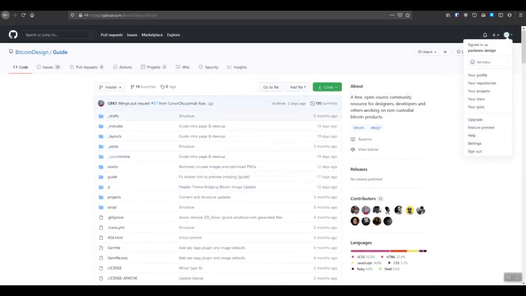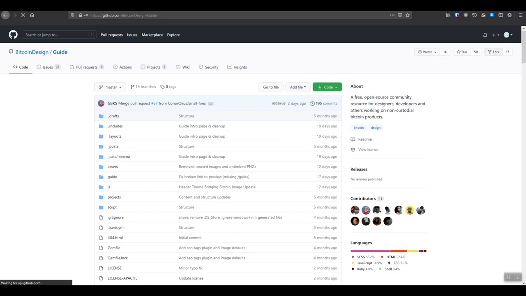So now that you're logged into your account, what we want to do is create our own copy in the cloud of the Bitcoin design guidelines so that we can make changes on our own code and then later submit them, push them to the community to review. Copying the code in your own environment is called forking. So we are creating a fork of the Bitcoin design. To do that, you simply need to click fork in the upper corner here.